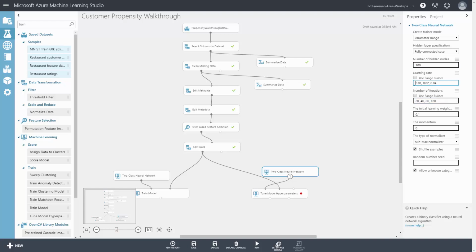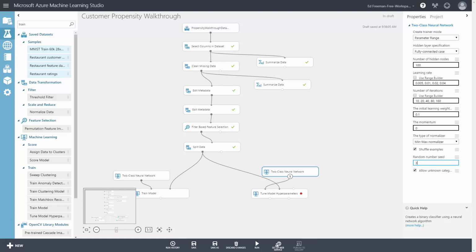To the default list of values in the learning rate and number of iterations properties, we can add more values of our own if we want. For example, we'll add in a couple of values to refine the combinations. 0.005 here, and 10 here. We could add in extra values to the number of hidden nodes parameter, but leaving it untouched won't harm the module's capabilities. We'll also set the random number seed to 3 for the same reason as earlier.